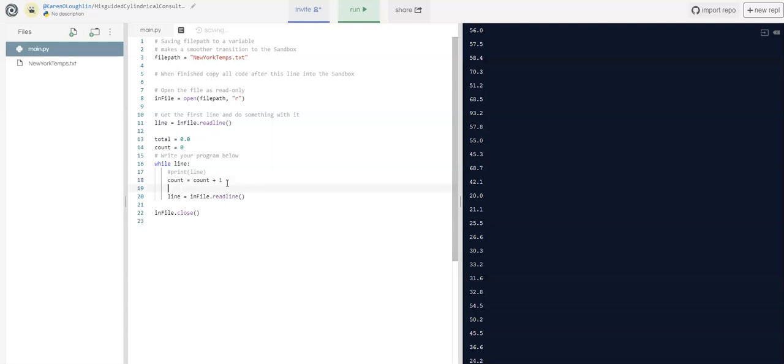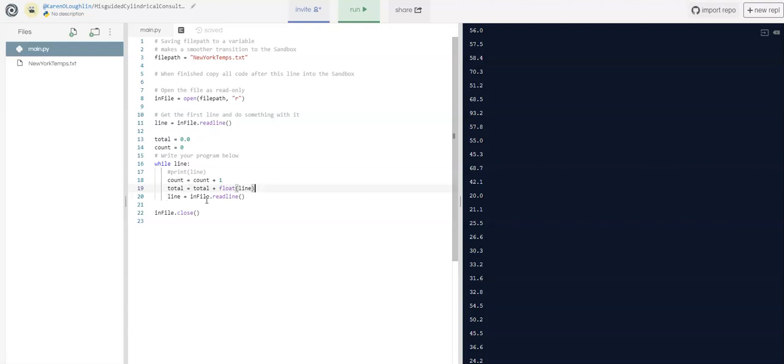The other thing that I want to do is total them up. So I'm going to total them by using total equals total plus. Now this is where it gets a little bit tricky because it is the line that I read in from the file, because that's what we printed over here. But remember, that line is a string, and so I have to convert it. I don't want to convert it to an int, which is what we use frequently, but I want to convert it to a decimal, and so float or casting it as a double would be what I want to do. That's what I want to process inside my loop.